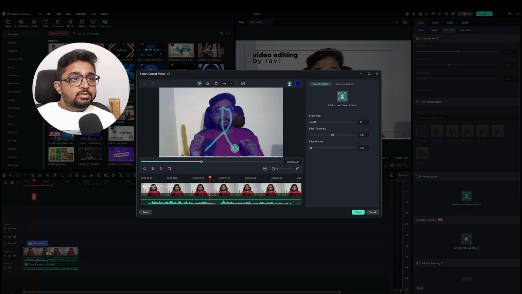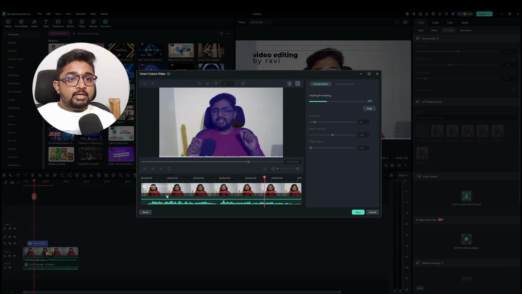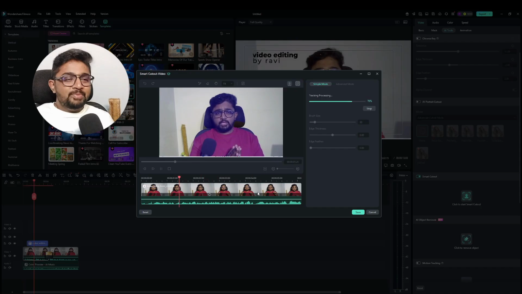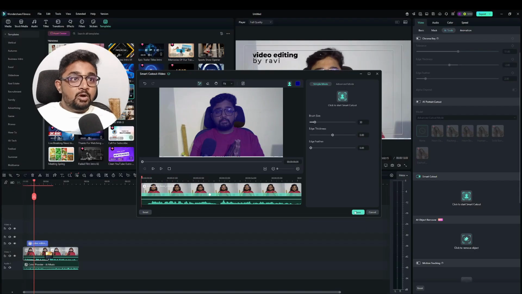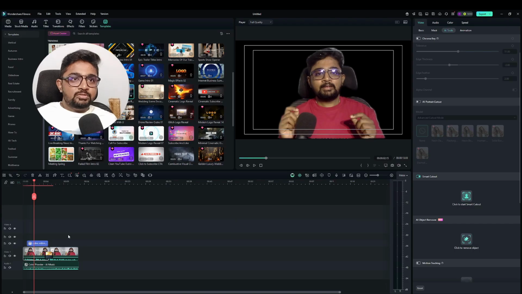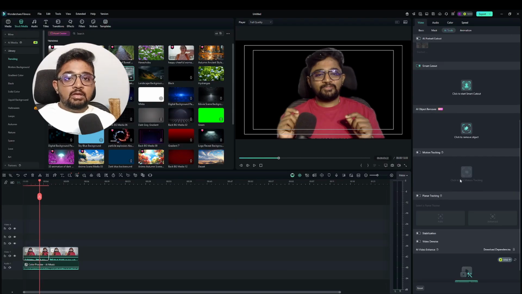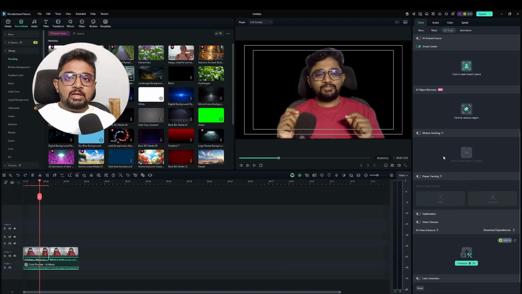By drawing it, the tracking will be added. If you click here, the front and back tracking can be done by AI automatically. No need to do it manually for each and every frame. Let me show you how it will look. This is the portion. Okay, there are so many features available. In the next video I am going to explain it to you.